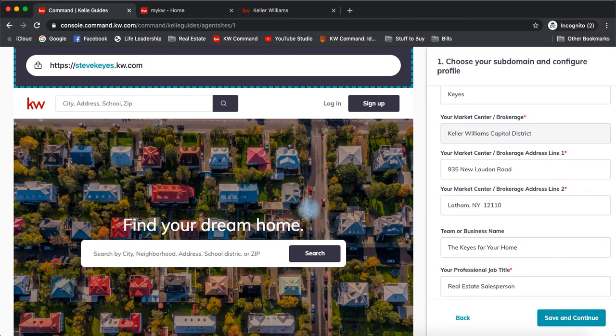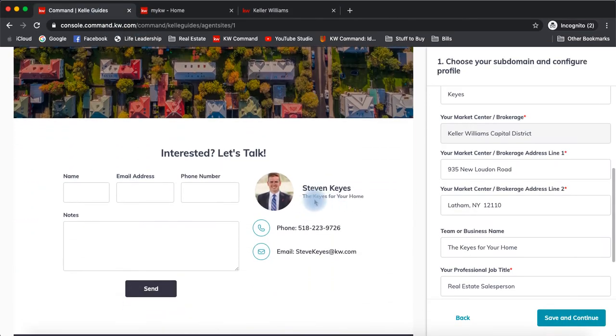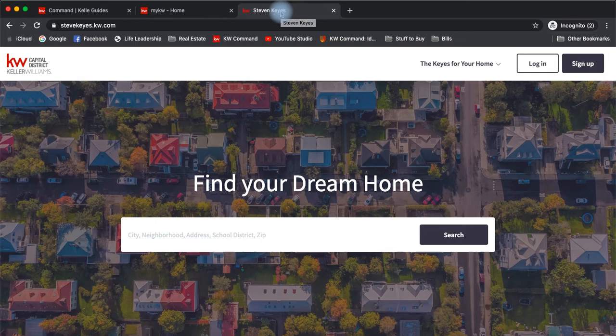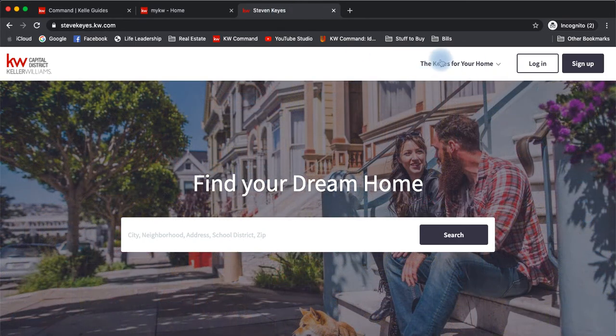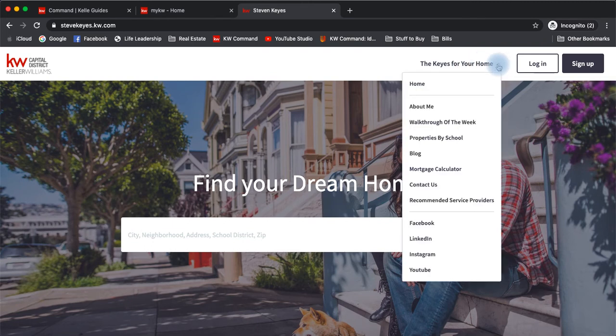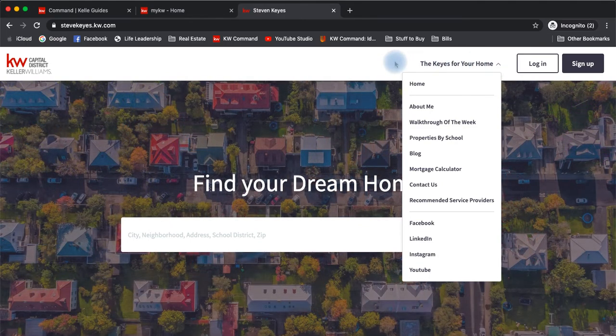So you can see down here on the preview, it says that that's where it shows up, which is true, but it does show up other places. The most important place, in my opinion, that it shows up is right here. It is the title of your menu, of your drop-down menu. So this is the drop-down menu for me to navigate to all the other pages on my website.